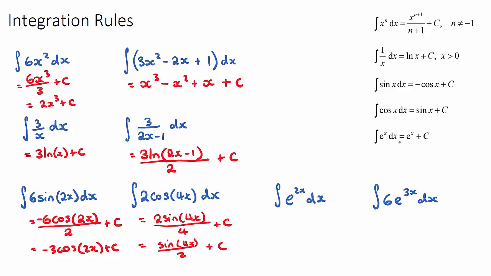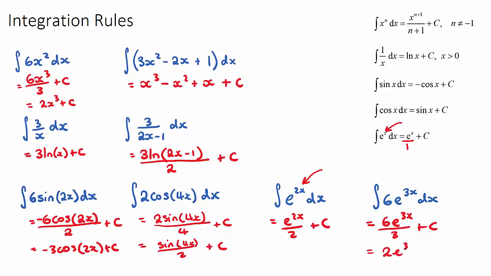For exponential functions, the integral of e to the x is e to the x plus c — it doesn't change. But the general formula doesn't give the full picture. When integrating exponential functions, we look at the power and take its derivative, placing it on the denominator. The derivative of x is 1, so there is an invisible over 1. For e to the 2x, the answer is e to the 2x over 2 plus c. For 6e to the 3x, it becomes 6e to the 3x over 3 plus c, which simplifies to 2e to the 3x plus c.